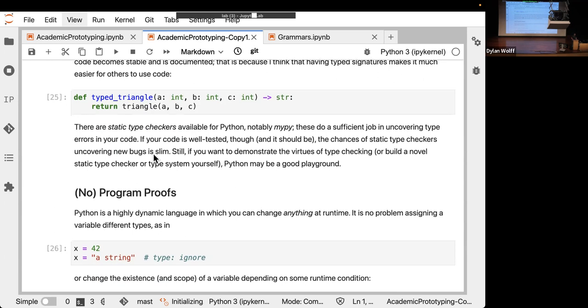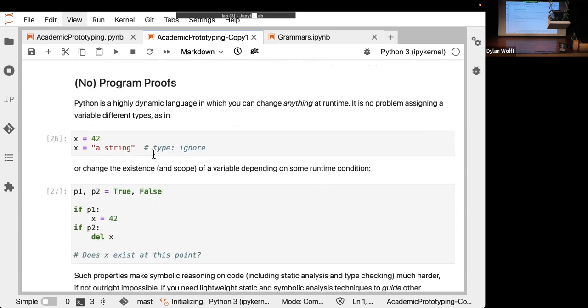So check this out. If you want to do anything related to program proofs, Python is a bad language because if you want to predict what a Python program is doing, the best way is to run it. And yeah, because there's plenty of things that programmers can do in Python that seriously are damaging the semantics of any language.